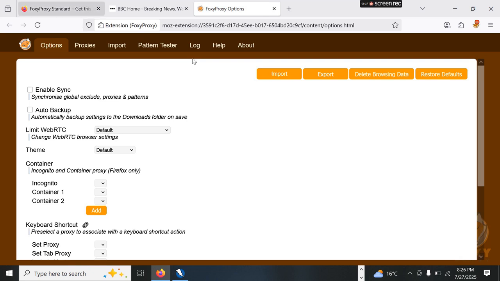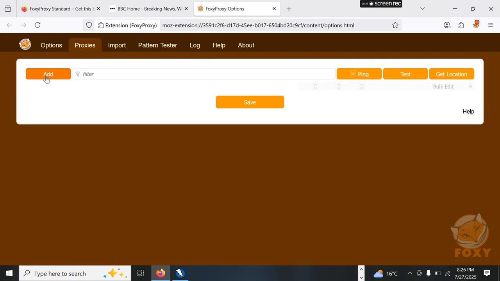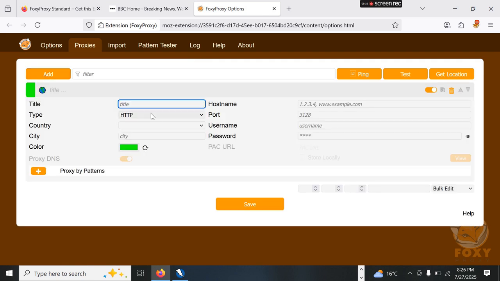Here is my environment. You should click on proxies, then click on add, title Zap, then type should be HTTP, and the color you can change. I like green actually. This color is also nice, but I like green.